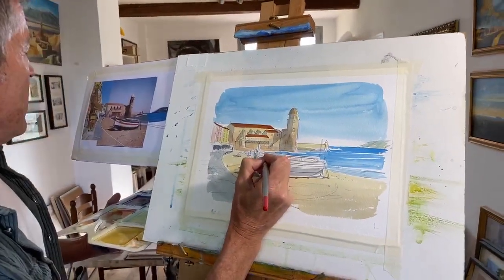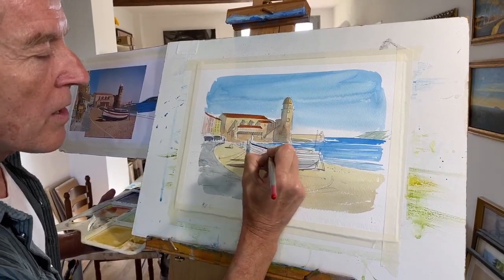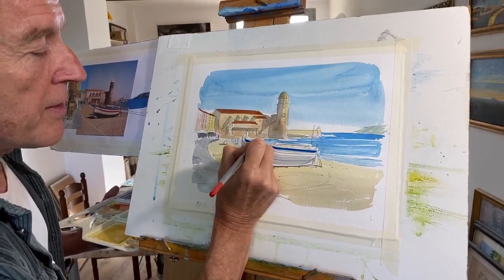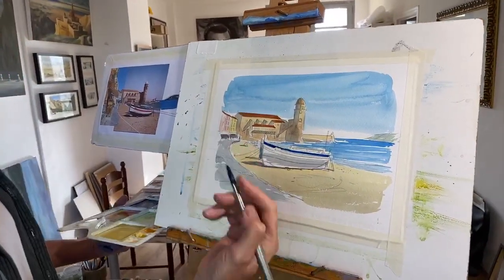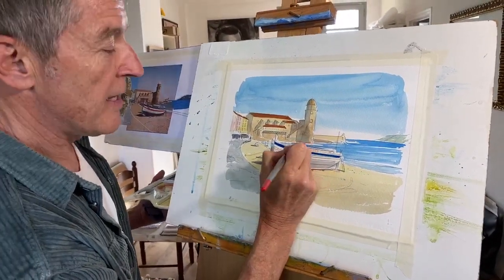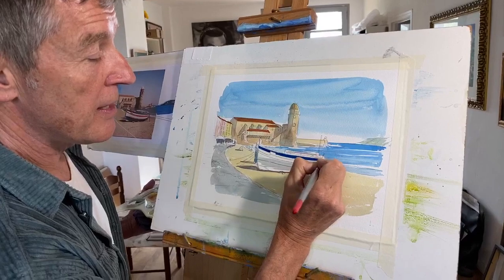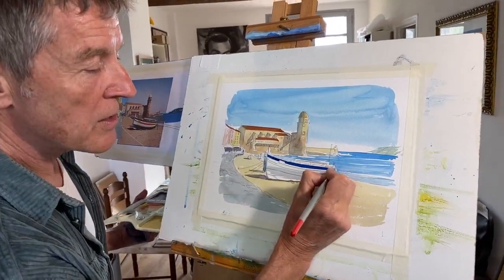So where are we? Let's look. I'm just going to put this in across here. Hold your breath and just... So that was a cerulean blue, you said? It was a little bit of cerulean blue on there, because I wanted a different blue. Okay. But this blue, I've got the Pthalo blue again, but anything like an ultramarine would be good. Yeah, it's very intense, and obviously as it is nearer to you, it's a brighter colour. So let's have a look on the ladder.